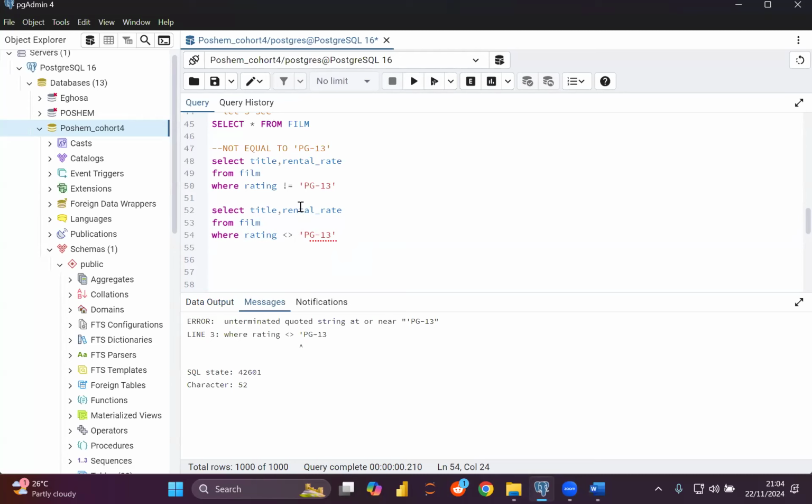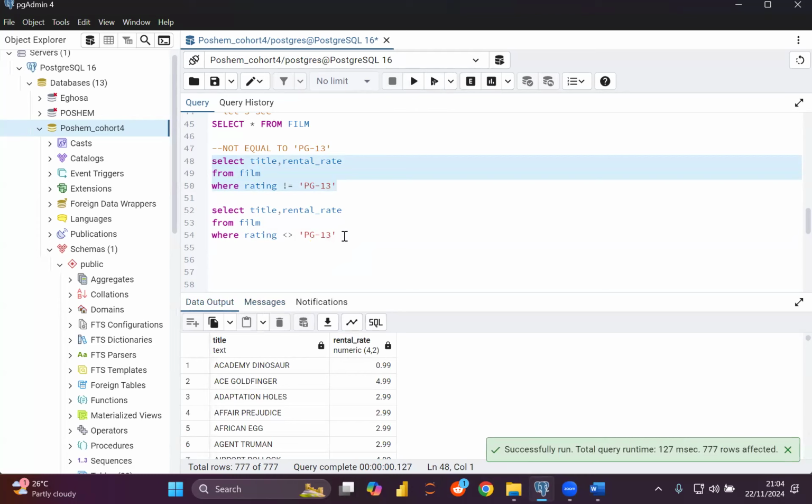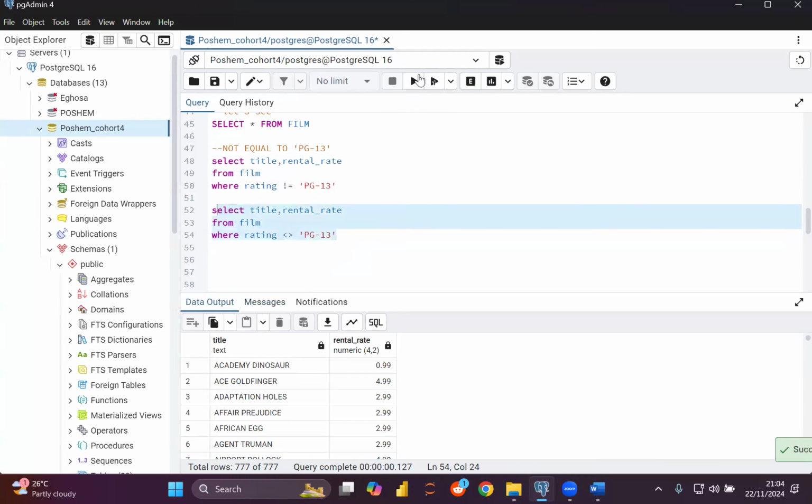Intermediate code string, PG13, what's going on? Everything. Let's run this again. I don't know why this is not working for some reason. Okay, I think I didn't select everything correctly. Yes. So this will be the other method for the equal to, for just one item, right? You don't want to see where rating is this specific value, which is PG13. This is just to consolidate and make it more clear to us.